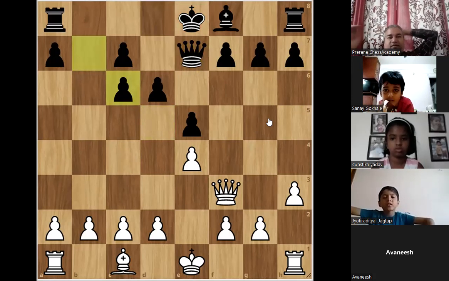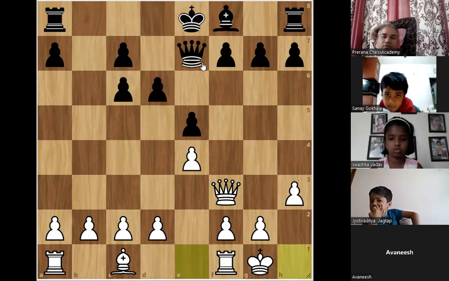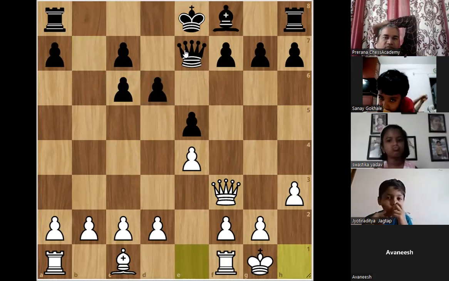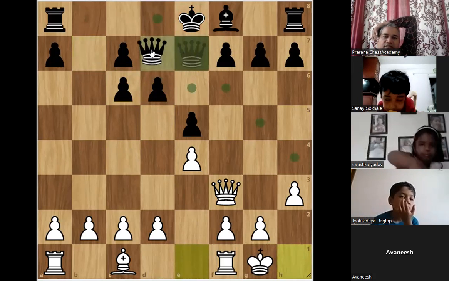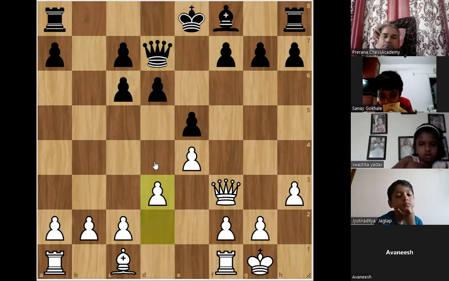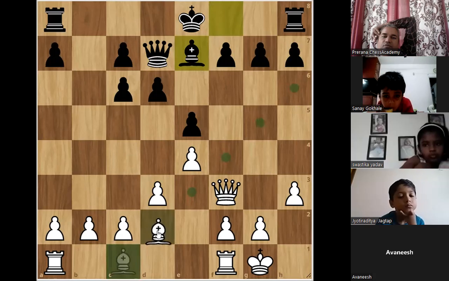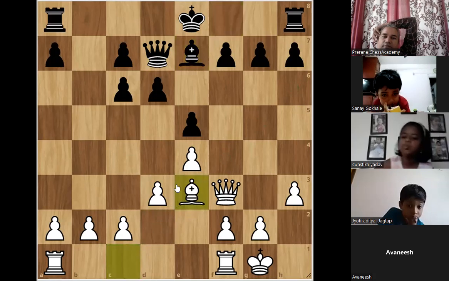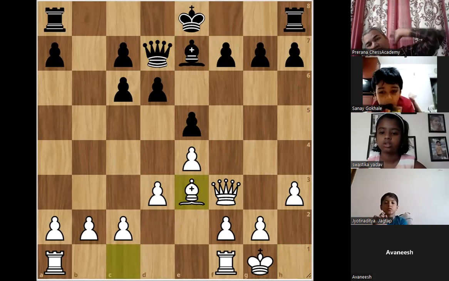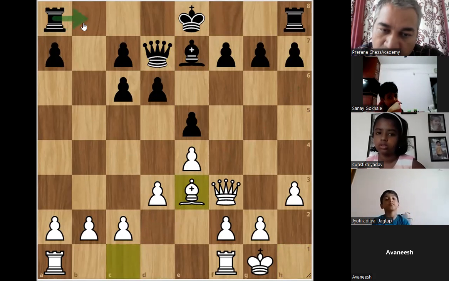White is better, right? I will castle. You will play what? Queen d4 or queen d7. Queen d7. Okay. I'll play this, bishop e7. So take the bishop out. Sir, both sides are equal. Rook b8. No, white is better. Rook b8. This rook here.